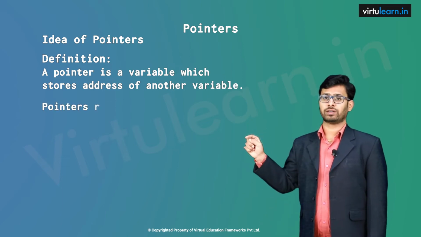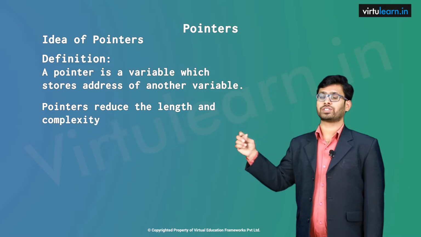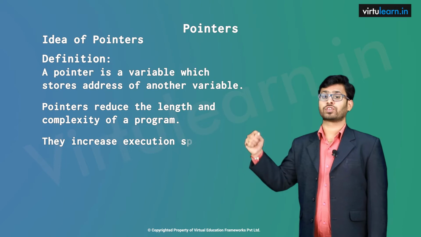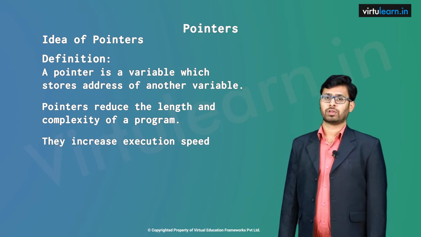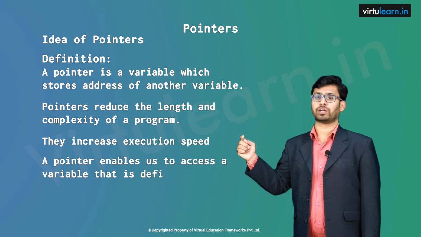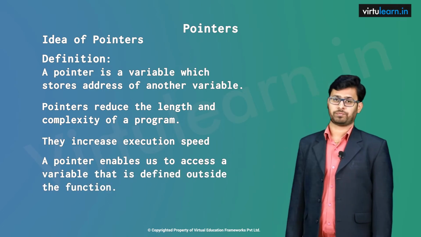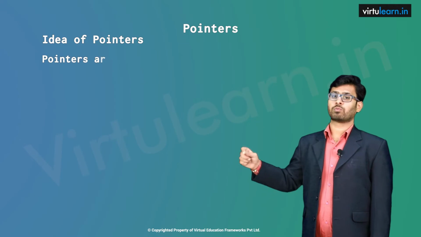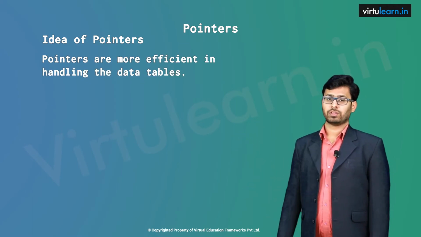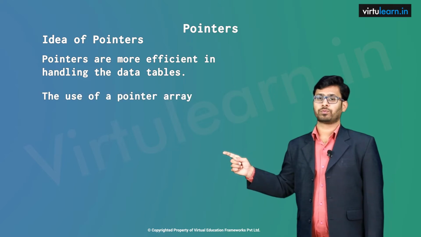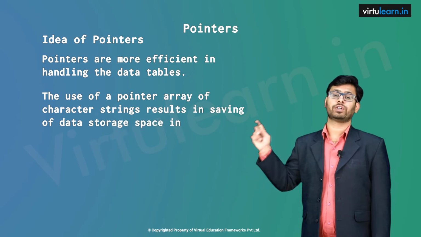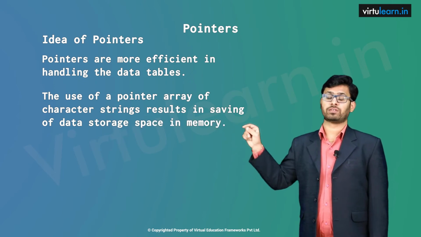So pointers reduce the length and complexity of the program. They increase execution speed. A pointer enables us to access a variable that is defined outside the function. Pointers are more efficient in handling the data tables. The use of a pointer array of character strings results in saving of data storage space in the memory.